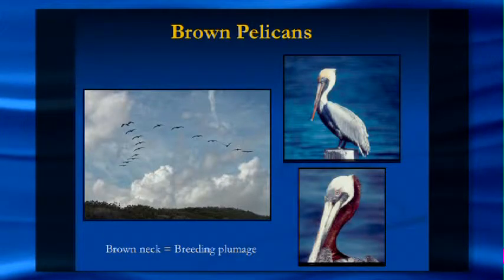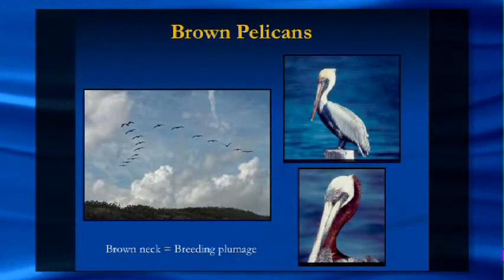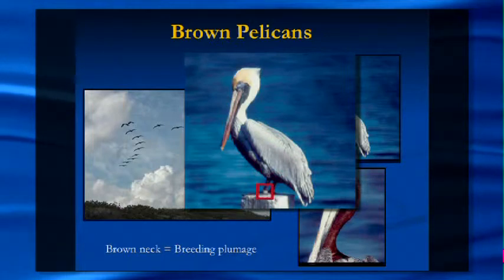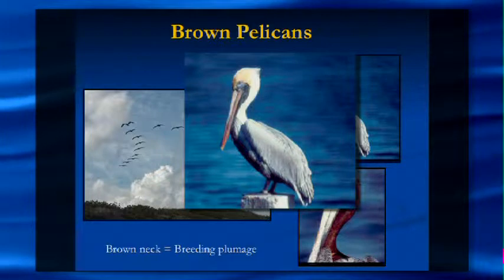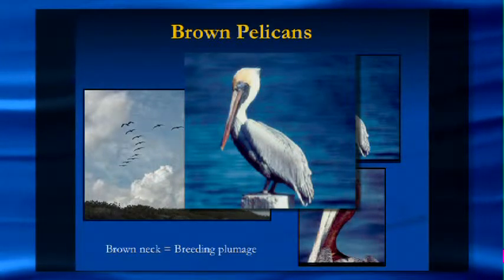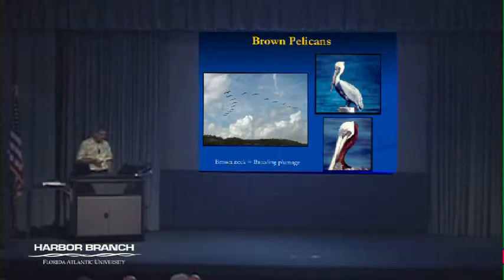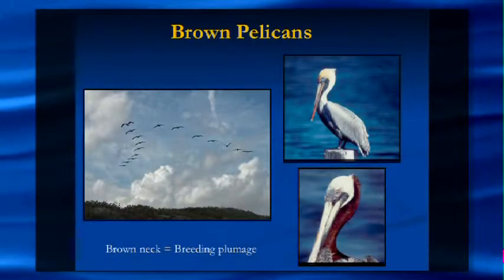Brown pelicans, we sort of take them for granted. We see so many of them around. We like to see them in their flocks as they're going down the beach. You might notice that the bird on the upper right here has a band on its leg. We're increasingly on the lookout for bands of any species of birds, and there are different ways that different birds are banded. The biologists are recognizing that there's limited value in having a band that you can only read if you have a dead bird. Like that piping plover that had the orange and the green bands and flags and all that sort of thing. The idea behind that is that without getting up where you're disturbing the bird, with binoculars or a telescope, you can identify that sequence of bands and you can report it in.